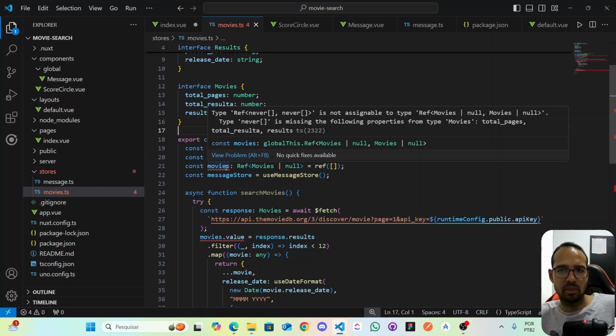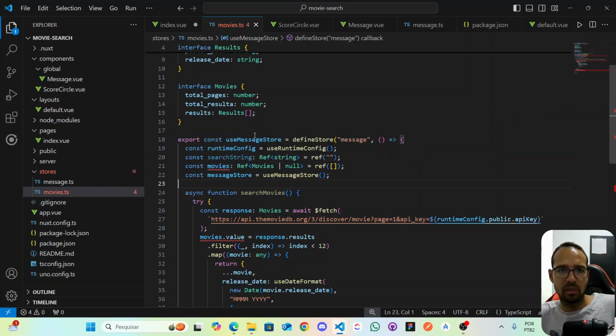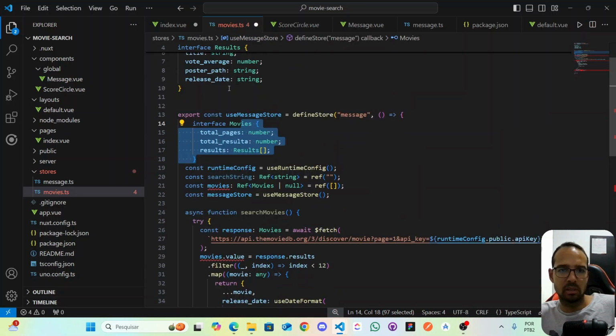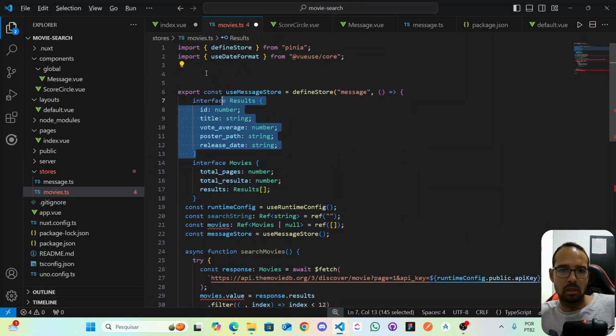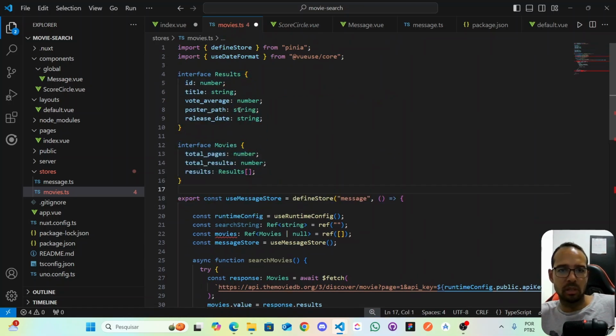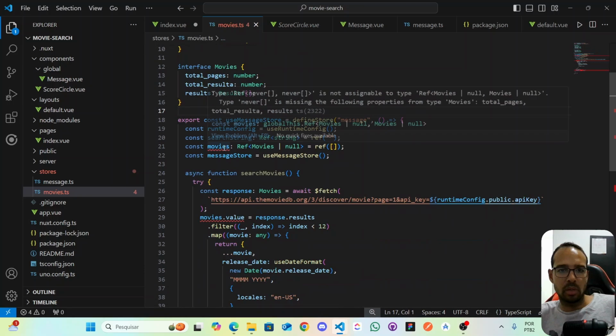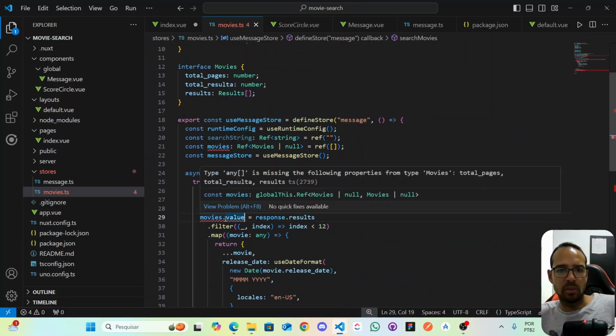Never is not assigned to type movies. Never. I'm not sure if this is because it's from outside. No, it's not because of that. Okay, I can take a look at that later. I don't think this type any is missing following properties movies.